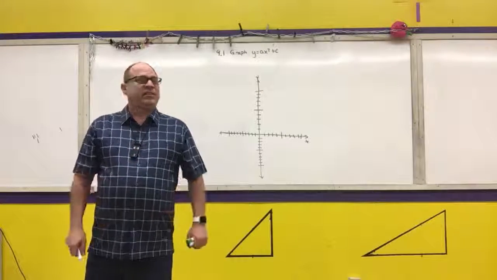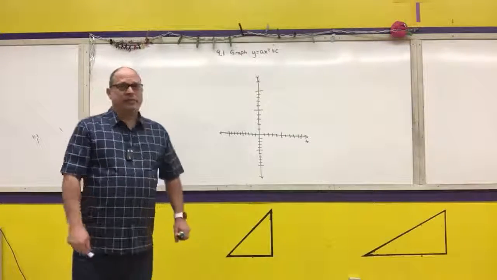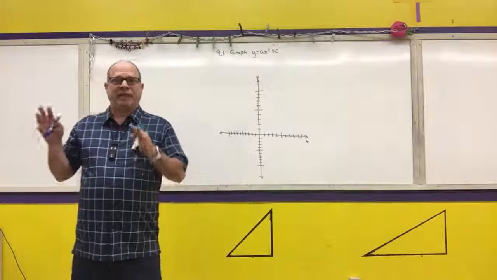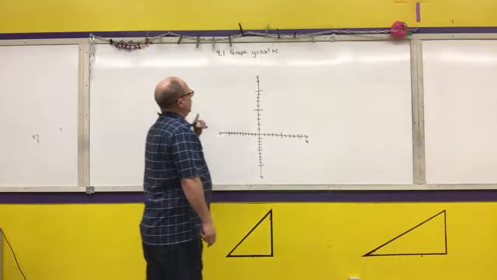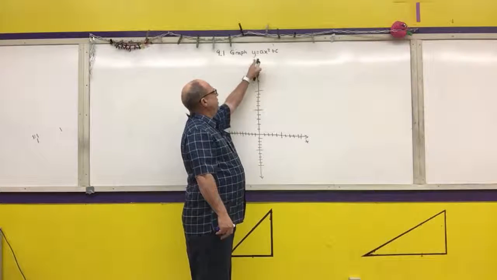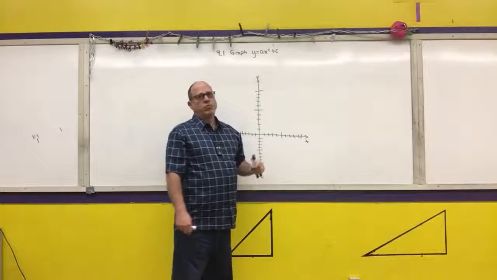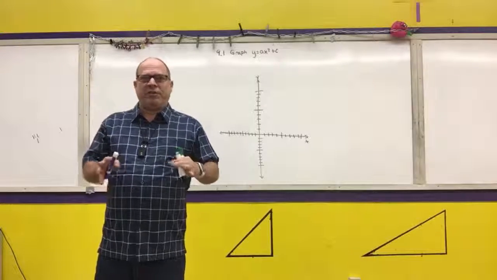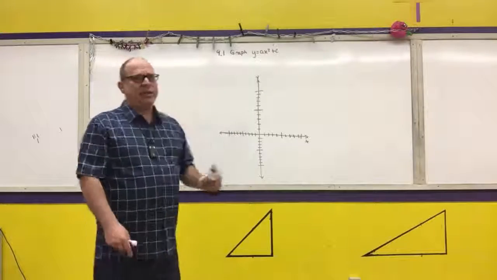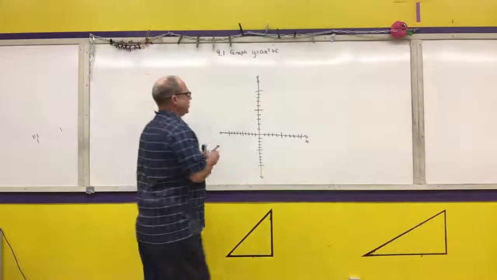So we've already done some preliminary work for Chapter 9, so we're now going to go through Chapter 9 on a section-by-section basis. First section is we're going to talk about graphing the equation y equals ax squared plus c. And we're going to want to understand how those graphs relate to our y equals x squared graph.